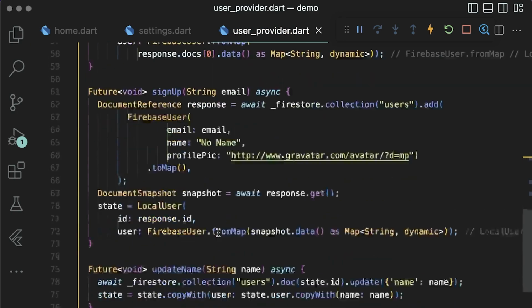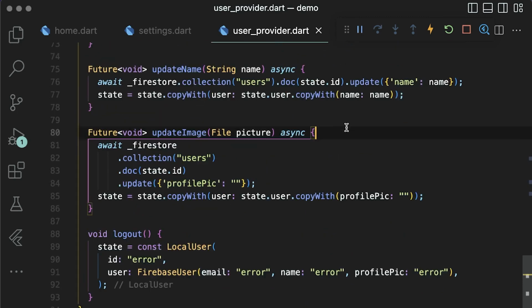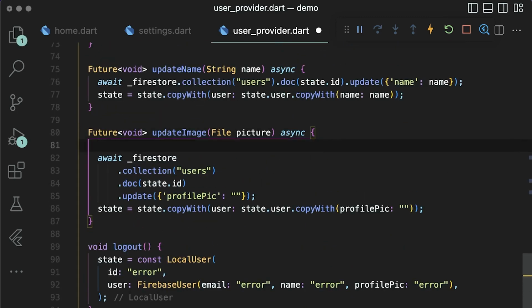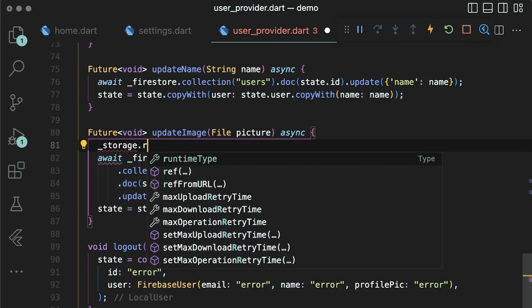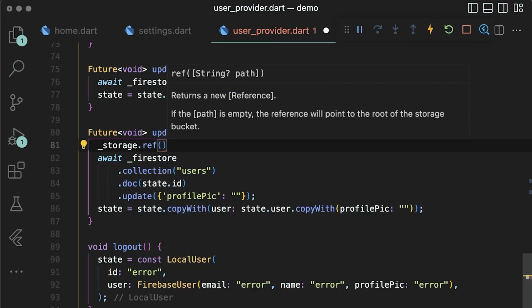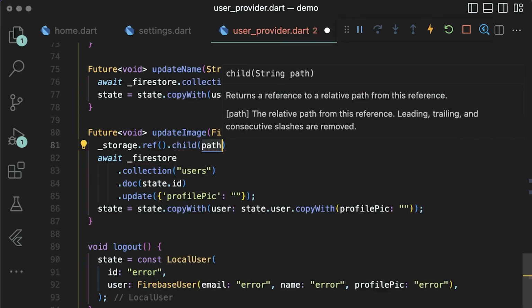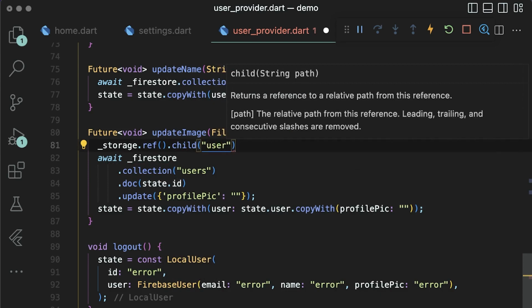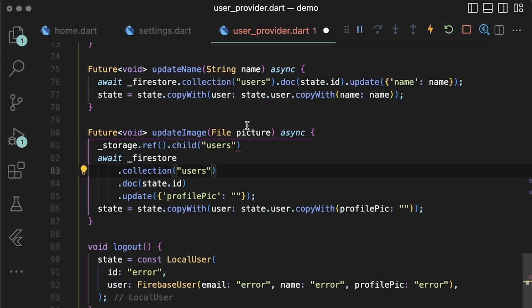All right, then when we go to upload it, we need to go to the storage and get a reference to it. Similar to how we do with our database, we give it a path, but instead of collections and documents, it's just all children, because it's very similar to a folder. So you have the main folder, and below it are the child folders, or maybe even the documents, and then you get the actual file in there.